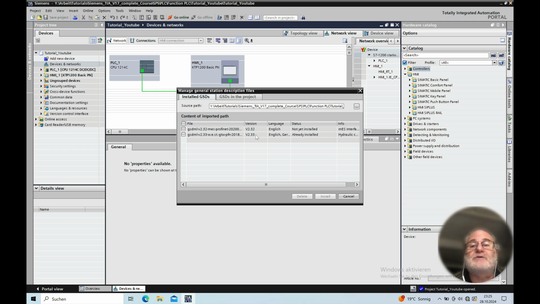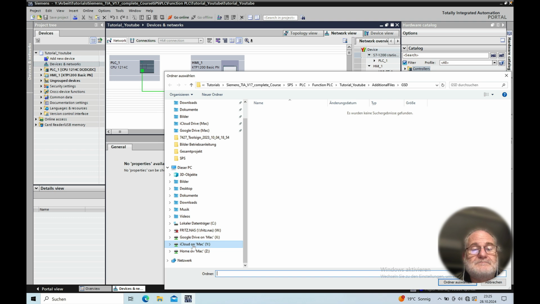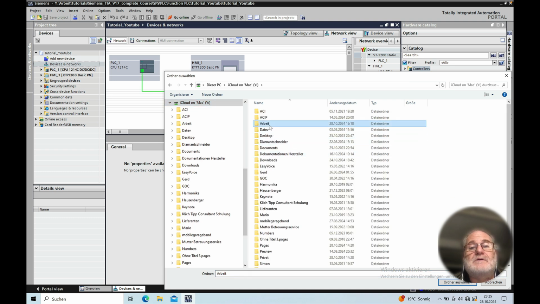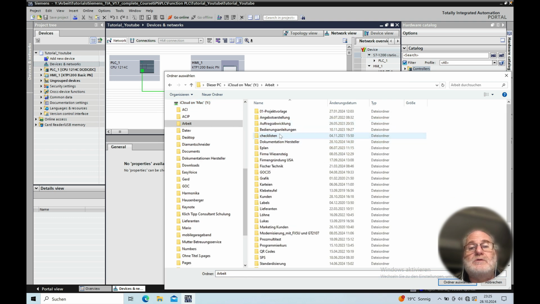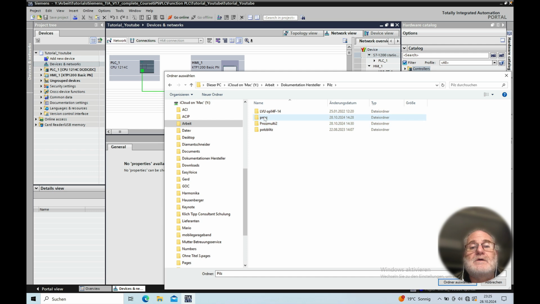If you want to install a new file, you go to the three-dot square here, and just look up where you stored the information. PILZ. It should be right. Oh, sorry, that's the wrong one. Should be right here. There it is.